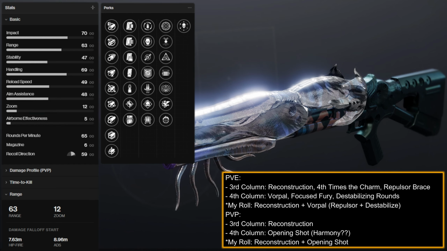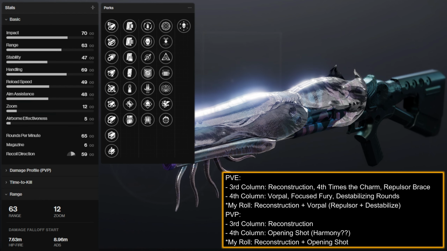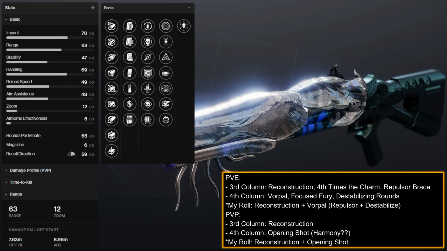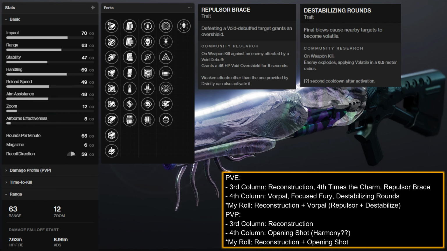In the fourth column, there's Focus Fury, Vorpal, Paracausal Affinity, Frenzy, and Destabilizing Rounds. Damage perks really depend on use case, boss scenarios, skill, and ammo. Run and gun, go Paracausal. Champion and boss DPS, Vorpal. To maximize void debuff fun, pair Repulsor Brace with Destabilizing Rounds.